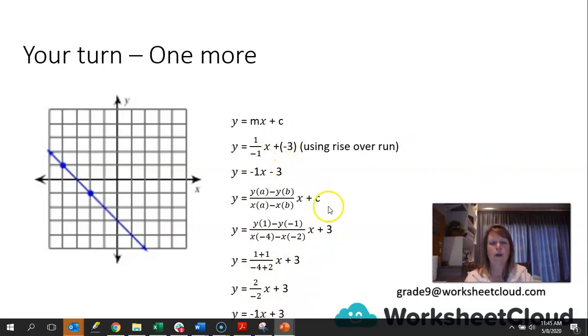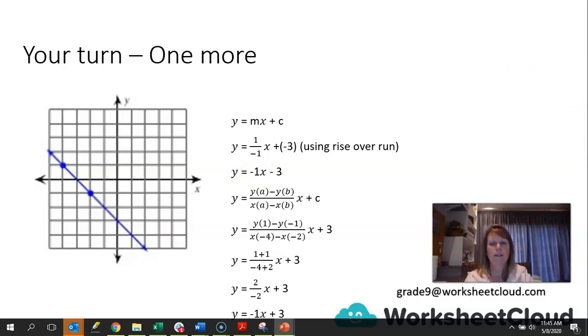Can you see, no matter which way around you do it, you're going to get the same answer. You're going to use rise over run to get it very quickly, as long as you know how to use the rise over run. So it's from one point to the following point. If you went 2 points up, it would still be 2 over 2, which still will give us 1. And because we're going in a negative direction along the x-axis, it would be a minus. Okay, so that would be your formula.